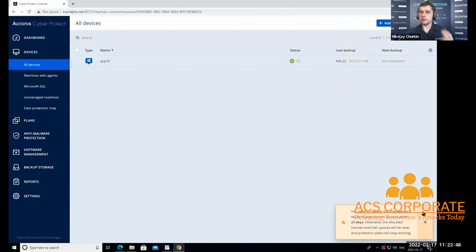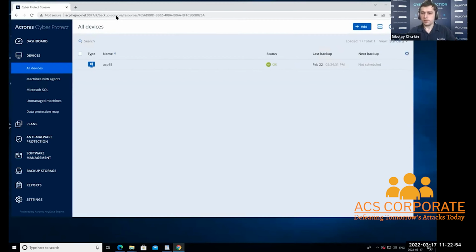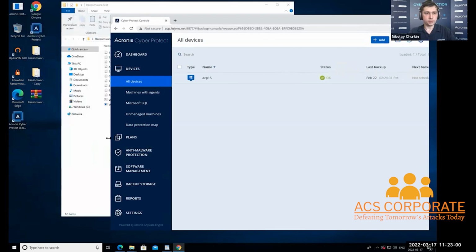Then on this machine, let me probably minimize this browser. On this machine, I also have a folder on the desktop with some piece of ransomware on it. I mean, I have a folder with some documents here, and WannaCry ransomware, or at least simulator, that we have.